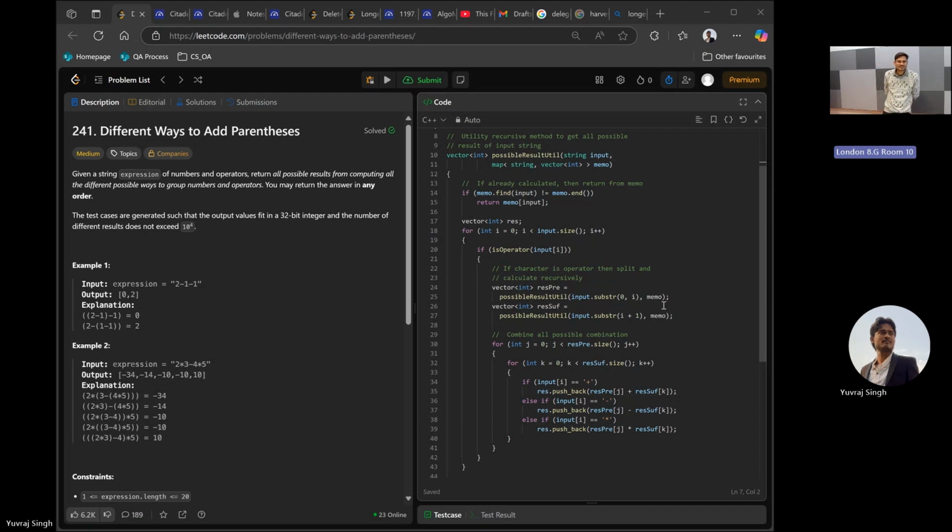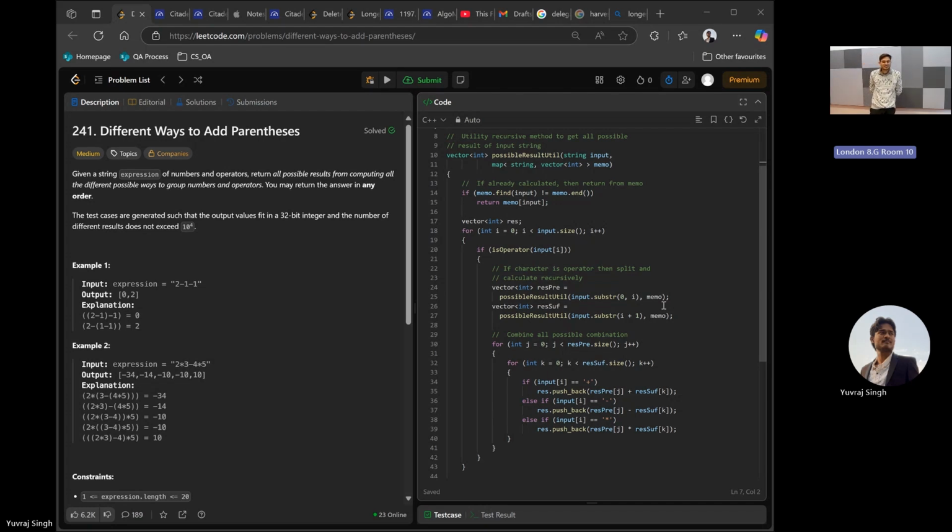For example, in the first example, we have been given a string 2 minus 1 minus 1, and we have to find out how many ways we can set up the parentheses so that we can get different values of this expression.